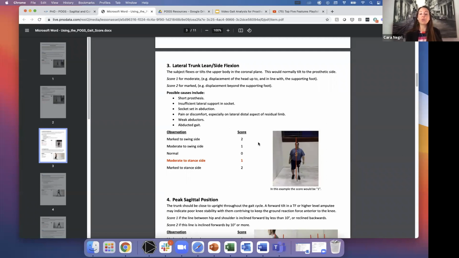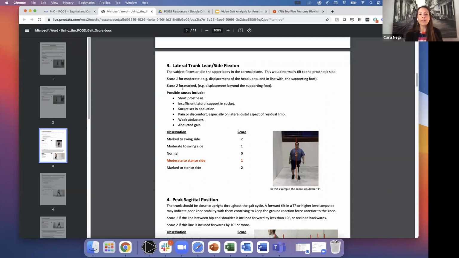It really depends on how much assessment information I'm also putting into the notes. So if I'm just typically scoring it, then I can be a lot faster at it. But if I want to actually create a report that's going to be sent to a referring physician to really discuss and show him my assessment, then I'll take my time and I'll add more information.